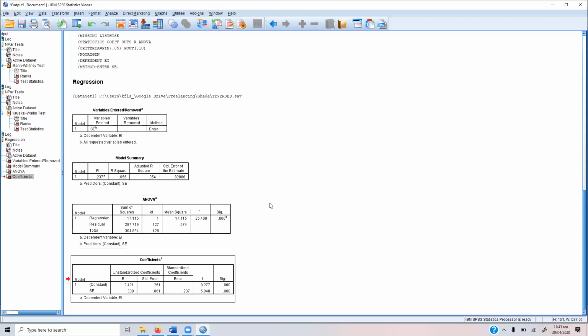Now, how to report it? We'll do it with multiple regression. So let's run a multiple regression and see how multiple regression works. Multiple regression helps us understand what if there is more than one predictor? What if we have more than one independent variable, more than one exogenous variable, and we want to assess how these variables influence the dependent variable, how these variables bring a change in the dependent variable.